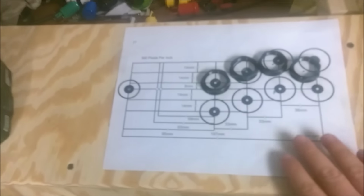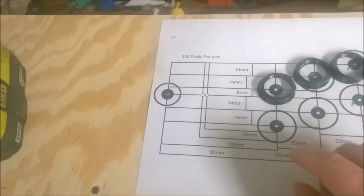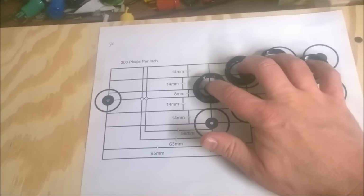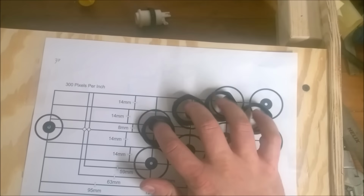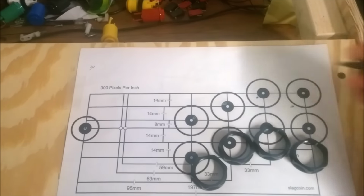All right, get your template. You can print these off of the internet. Just search for arcade button placement. I actually moved mine a little bit. I kind of have a smaller hand than some people, but I decided to customize it a little bit for my hand. So then I just jabbed through with a pin.